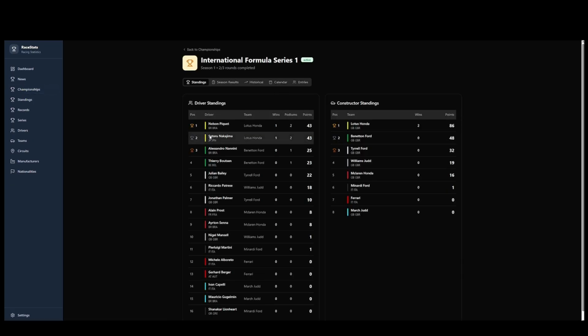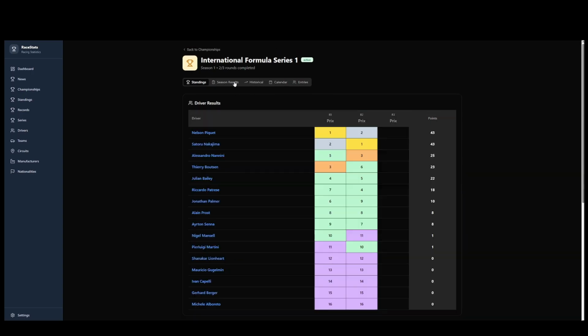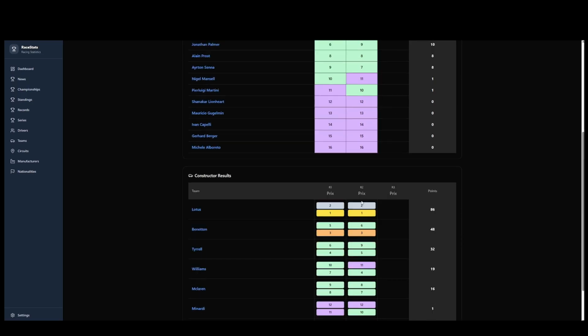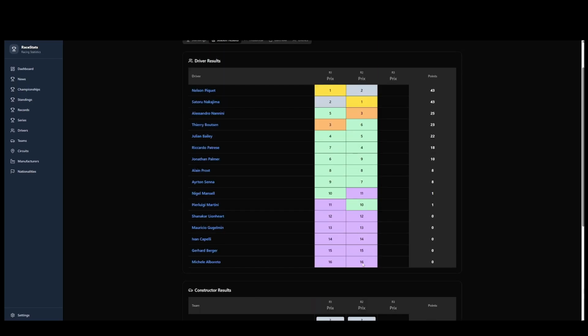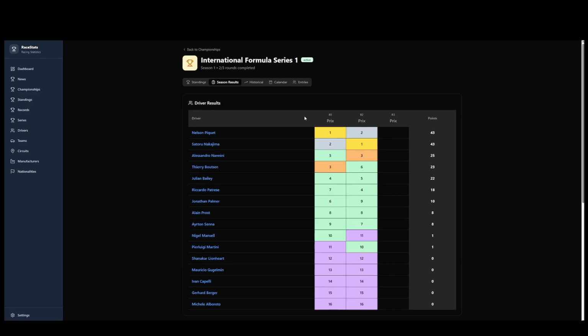And then you can see here the championship standings and race results now. You can see how that's changed. Now, I've just noticed here that the DNFs aren't showing. This was a bug I had yesterday that I fixed, but I see that it's doing it again, so I'll have to refix it. So don't worry about that.